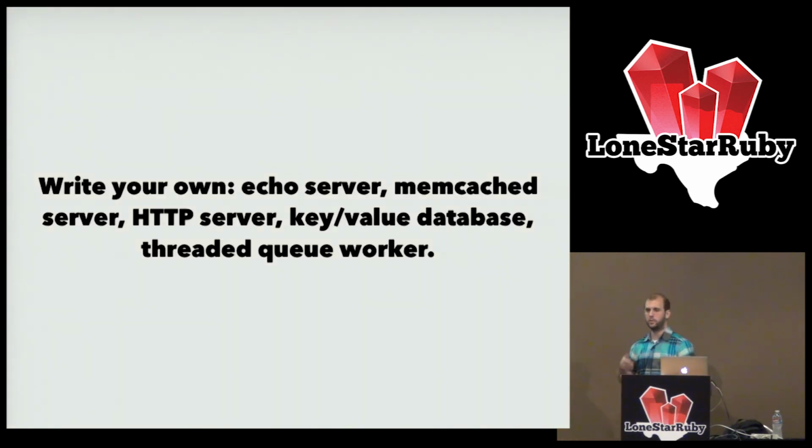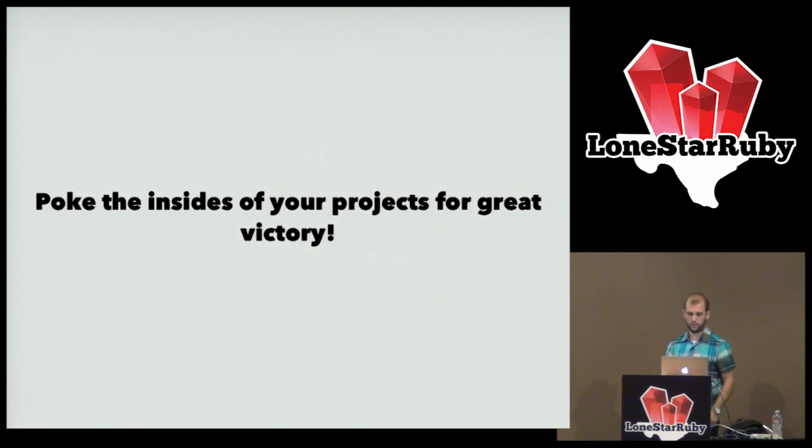Once you've read those things, once you've dug into some source code, go off and write your own echo server, write your own memcached client or server, an HTTP client or server, a tiny little laughable key value database, a threaded queue worker. I've been digging into that stuff over the past year, and all parts of my programming abilities have leveled up. I'm better at web programming, but I also feel like I could talk about these things with people who really know about them. I could be conversant, and that helps me program better since I know how more of the stack works.